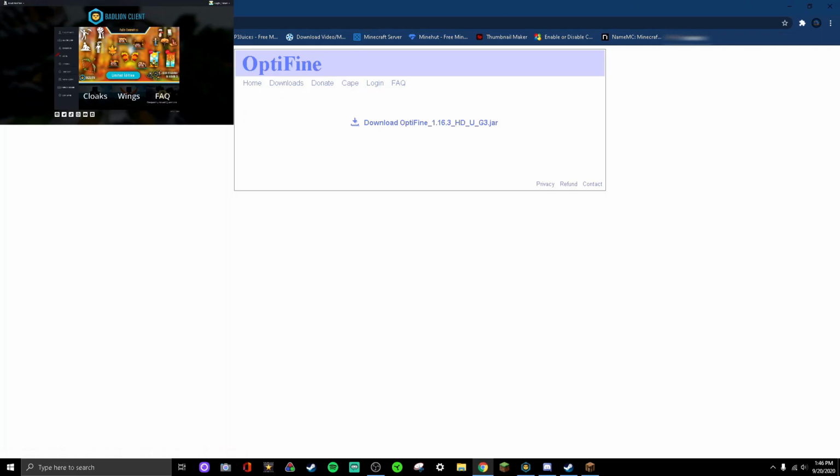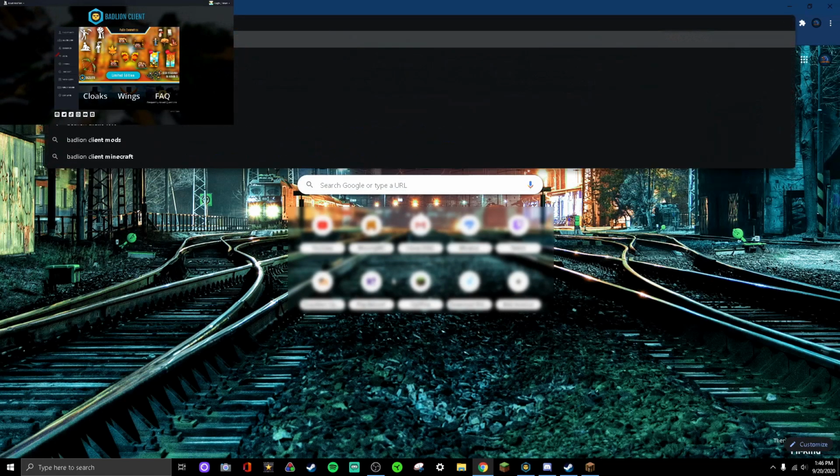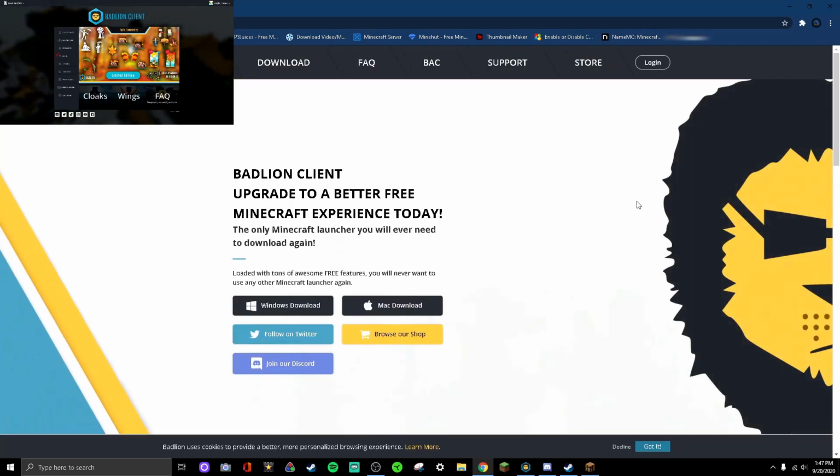from here. Or another thing you could do is search up something called Battleline client. Battleline client is basically an FPS booster. It's got all these epic mods in it, and there's not much to say about it. But here, you can go to the website, click on download, and download it from there. And with all that said, let's get on with the settings.